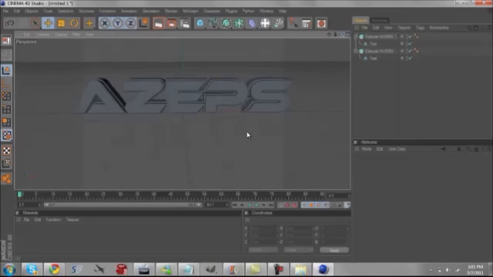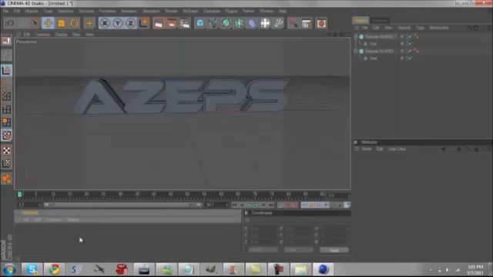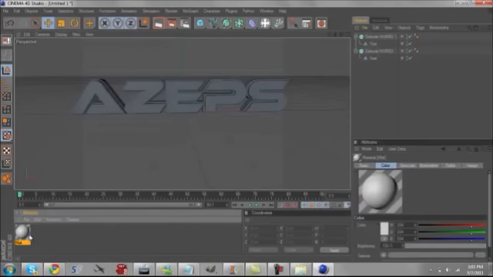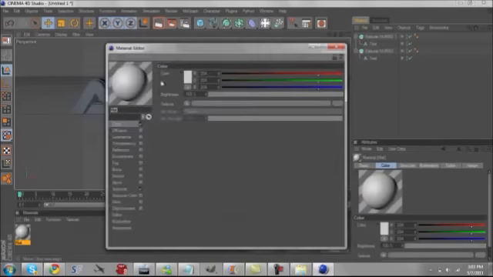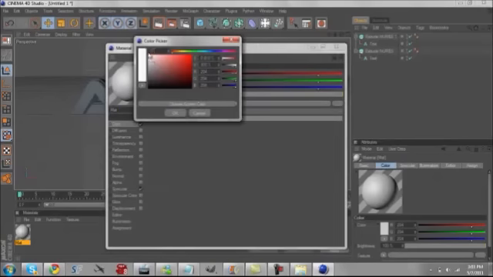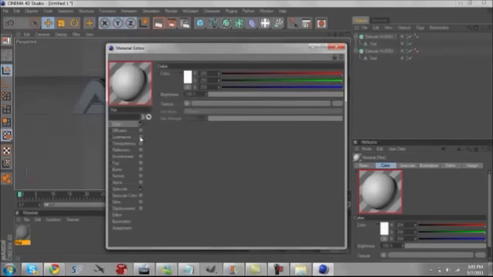So the first color we're gonna do is white, and let's do white and red. What you want to do is open up this, and you've got your material. It's already a basic white to start off, but that's a little bit too gray, so we're just gonna do that.